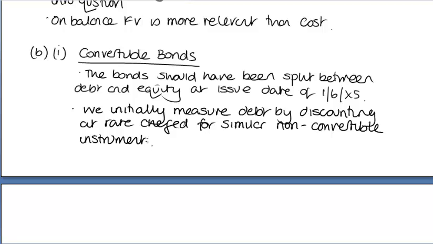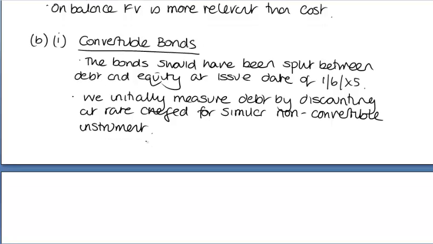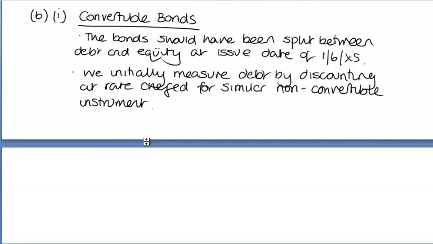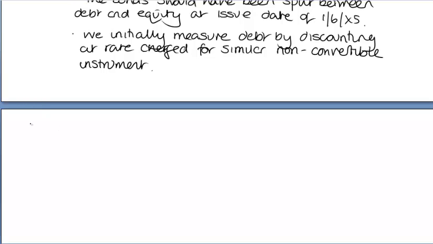Now, what I'm going to do here is slightly different from the BPP textbook, but it does actually give you the same answer. Let's just read what happens. We have issued bonds for a value of 100 million, and we've incurred issue costs of 1 million. So we've received 99 million. And we're told in the final sentence that the impact of the issue cost is to increase the effective interest rate to 9.38%.